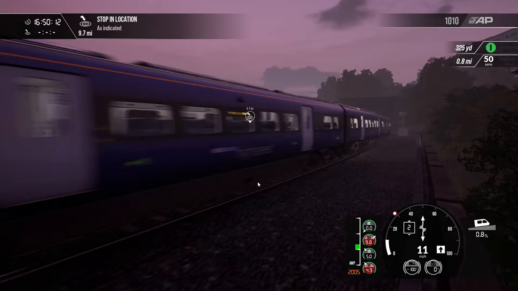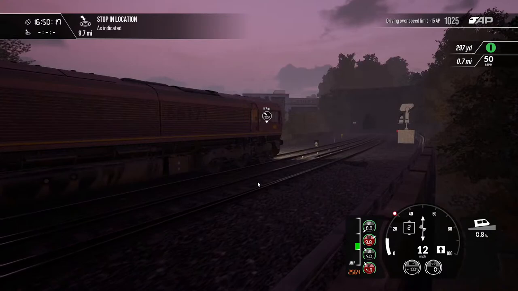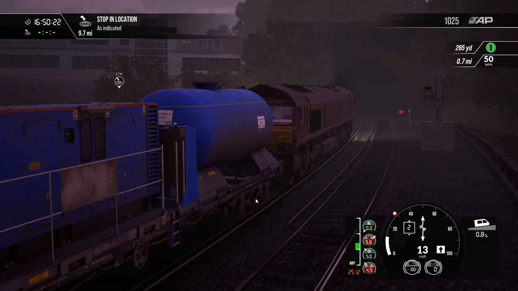Simon, we just answered this one. Can you add livery on these wagons via livery editor? No, we've just answered that one. So go back about 5 minutes to hear the explanation why.